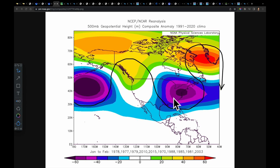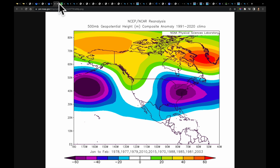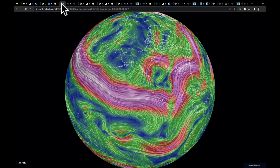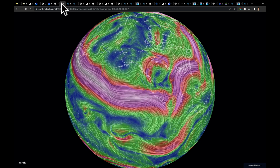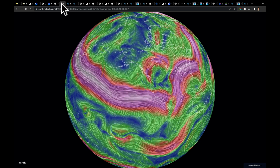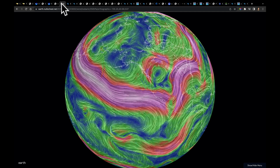But you notice that we've got to have some sort of blocking high pressure feature here. And if we're going to be wet, we can't have just persistent ridging across the west. We've got to have good flow. The flow has to be open and moving. And what I want to show you is right now, that's what we're seeing. Okay, so in this forecast, as I make my way toward the end of this video, we're going to be talking about what we're expecting to see come the rest of January into February.